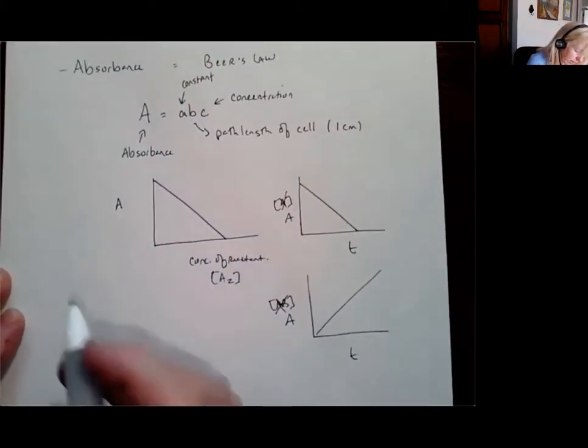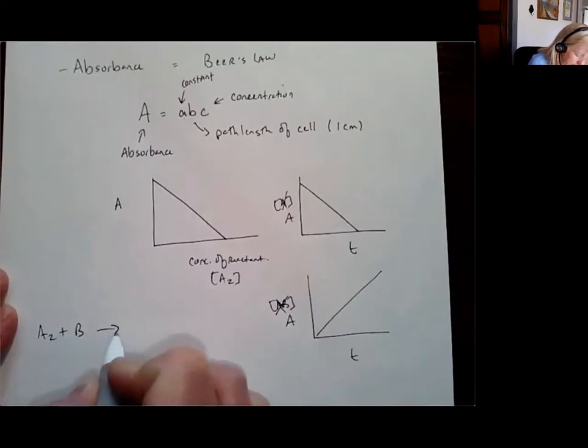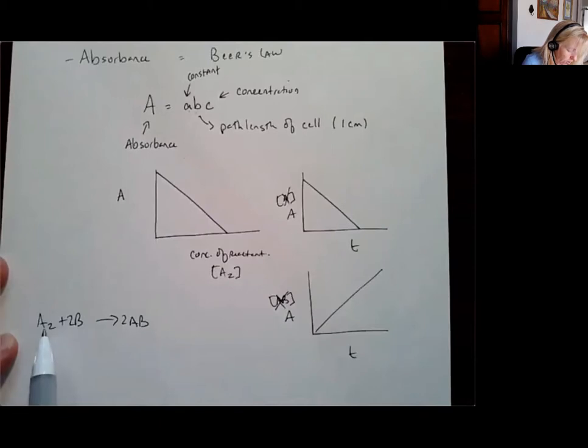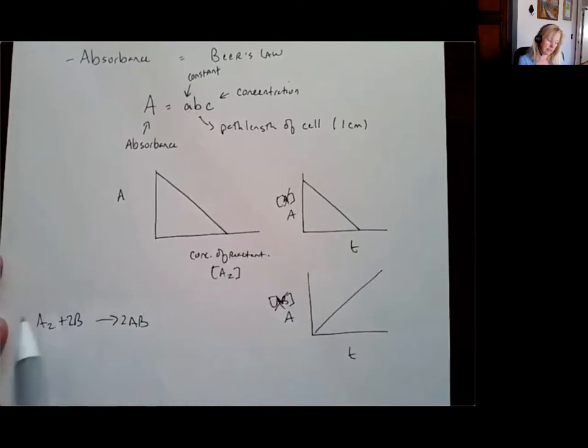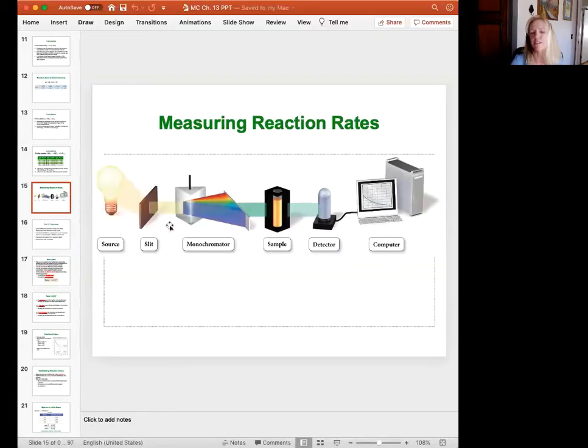If in your reaction you have, let's say, A2 plus B goes to AB, only one of these can absorb in the visible spectrum. So if A is my analyte that absorbs, then if B absorbs, that's going to throw off my measurements here, or if AB absorbs, that's going to throw off my measurements. So I want to set this up so that I have a chemical reaction where only one of those things is going to absorb in that spectrum. And so that's what this slide is kind of showing: whatever I have in my sample, that sample is going to be either a reactant or a product, and only one of the things in that reaction can absorb.